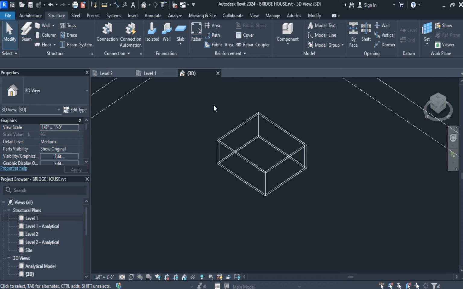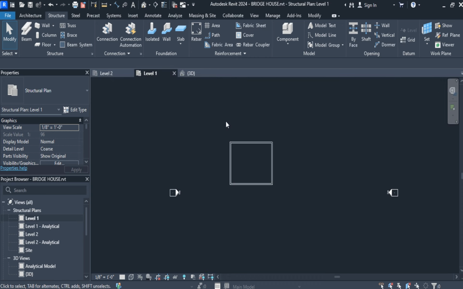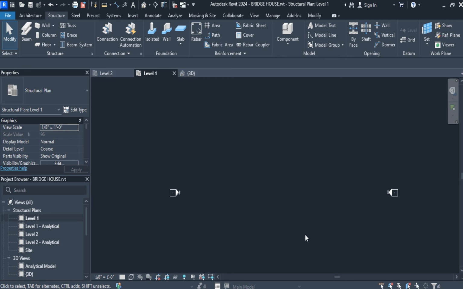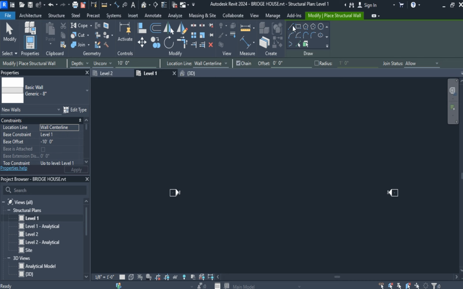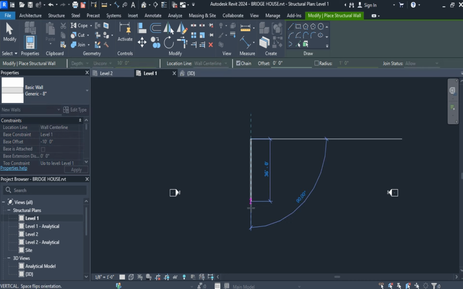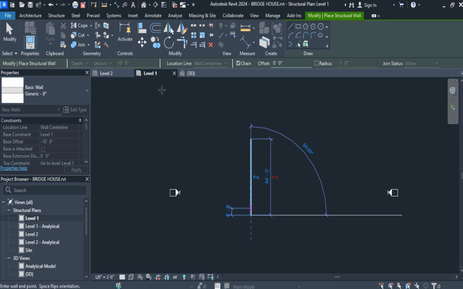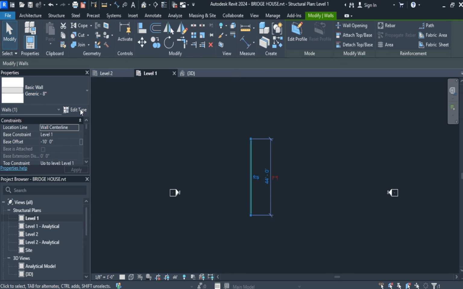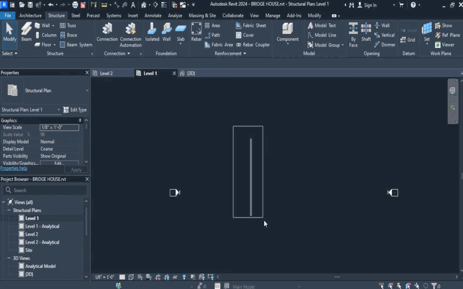So the mistake when using the structure template is that you should use tools from the structure palette, not the architecture palette. After that, we can go back to the wall. We'll look at the line tool as a drawing tool. We can set the line tool here. You can escape and select the new wall. Then you can edit the parameters of the wall created using the line tool.